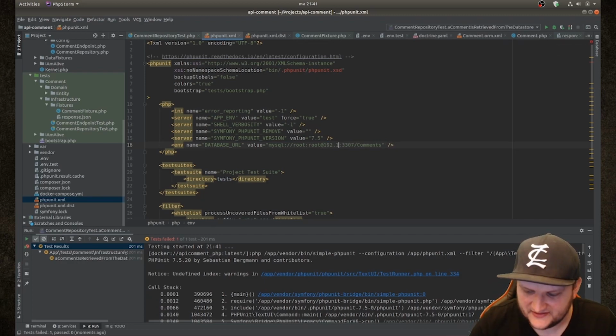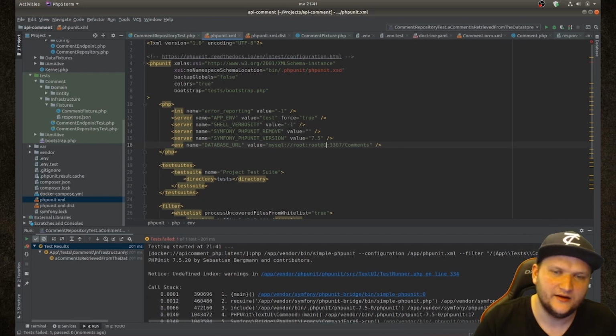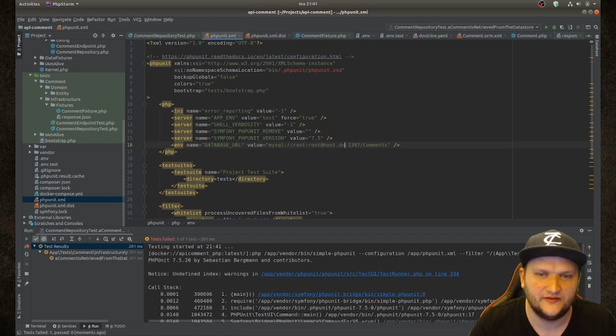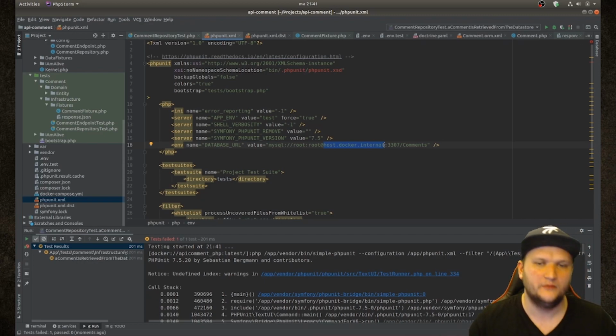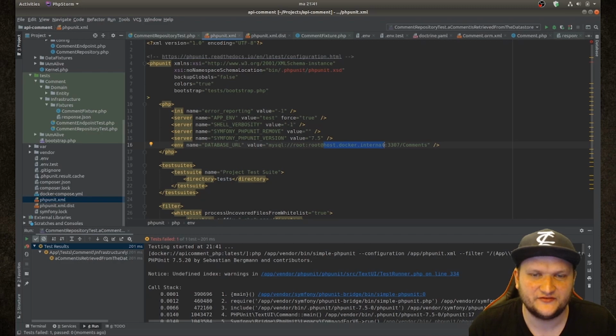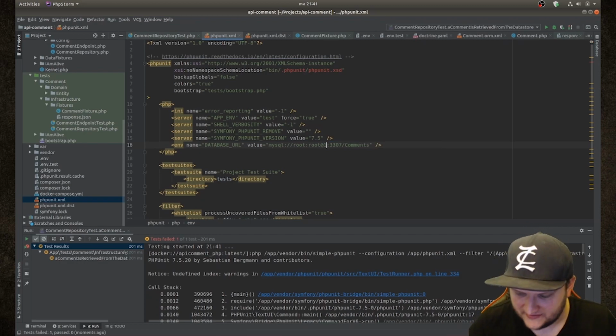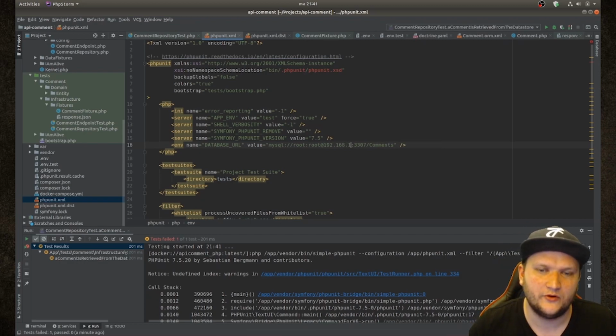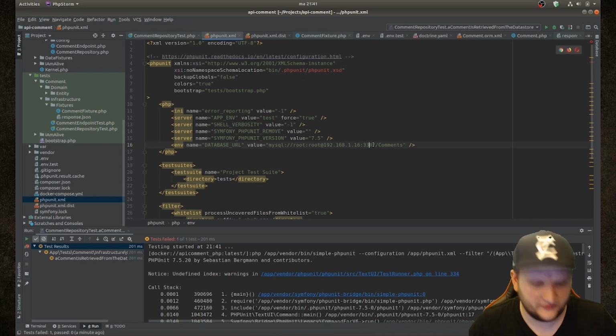This is some Linux shit. If you work on a Mac, you can just put host.docker.internal in here, and you will always get the IP address of the host where your Docker is running on. So you don't have to manually put in your IP address from your root computer or your network. You can just use this and it works on a Mac. However, on Linux, it doesn't. So you will have to put your local IP address in here in order to make it work.